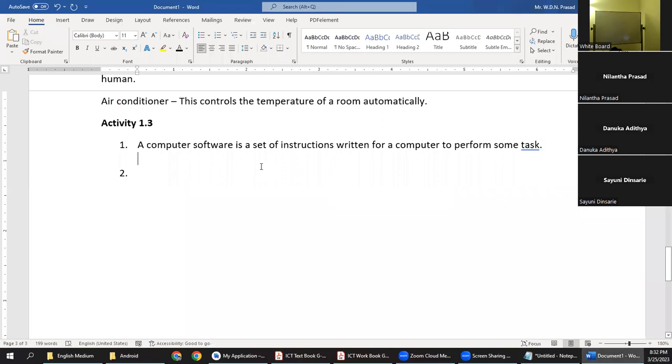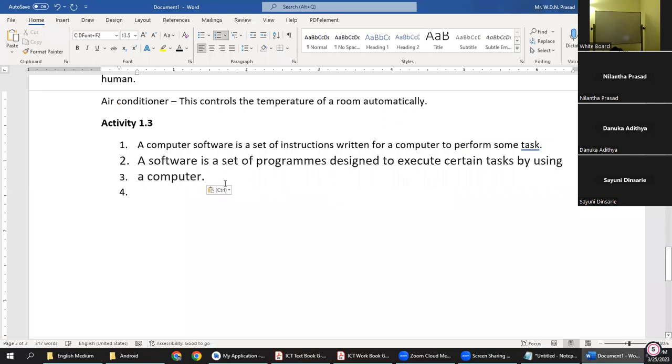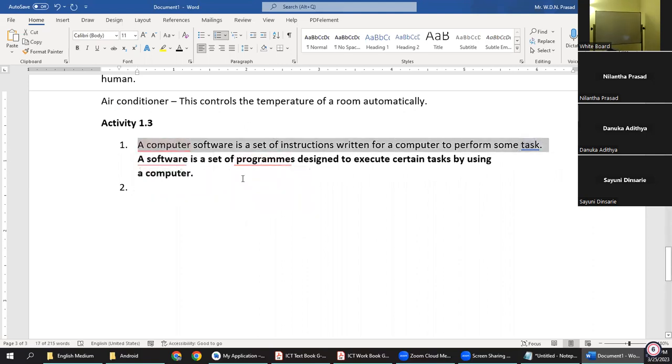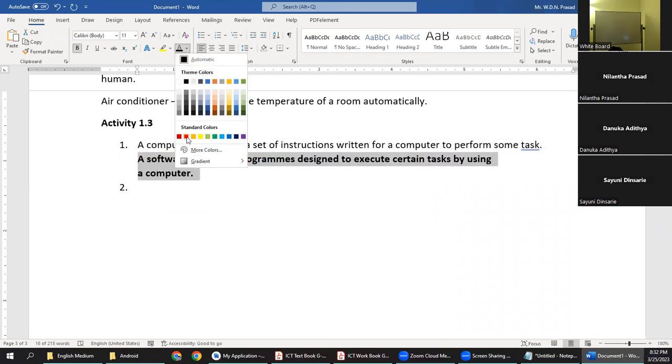Software is a set of programs. So I will bold it. This is the definition that you will get when you go to grade 9, 10, and this is the definition that you get for grade 6, so I will put it in red color.